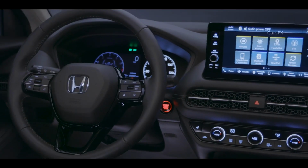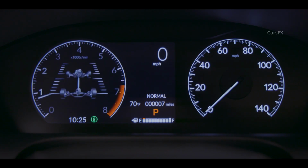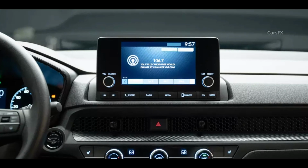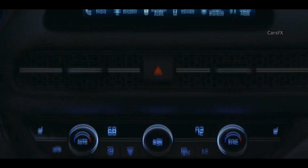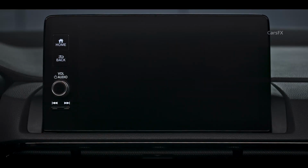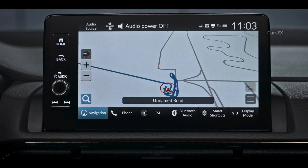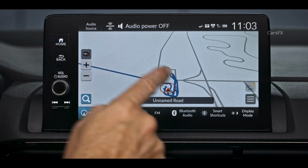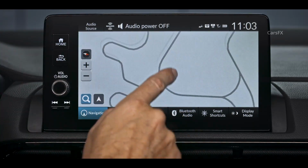As for instruments and infotainment, the HR-V features an analog speedometer combined with a 7-inch screen that can display the tachometer and other information. The standard infotainment display is a 7-inch touchscreen that can use Android Auto and Apple CarPlay. On the higher EXL trim, the HR-V gets a larger 9-inch touchscreen and is capable of wireless Android Auto and Apple CarPlay. This new system is better than the outgoing model, featuring large, attractive, and easy-to-press icons. There are fewer layers of menus and far faster reactions. It's a system that's actually nice to use.